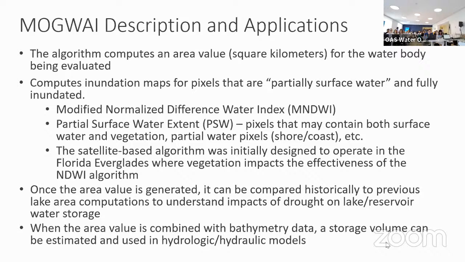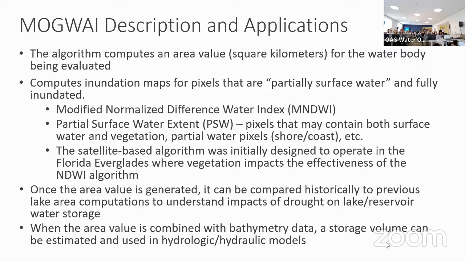So when we run this, our goal is to monitor lakes all around the world and look for areas of drought, and areas that might be flood prone or where it is flooding, from a global awareness perspective. And then we can take those products. If I'm running a global stream flow model, or a stream flow model for a very large watershed that has multiple reservoirs in it, I can use that lake area value as a parameter input into that model to help with the calibration of my hydrology or hydraulics model. So that's why they become very, very important.